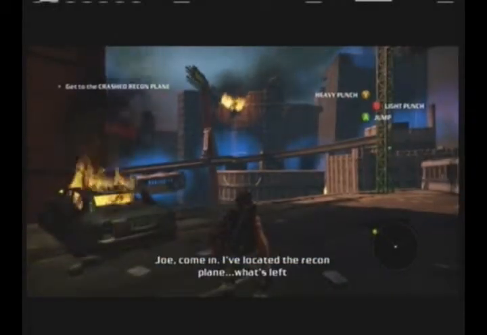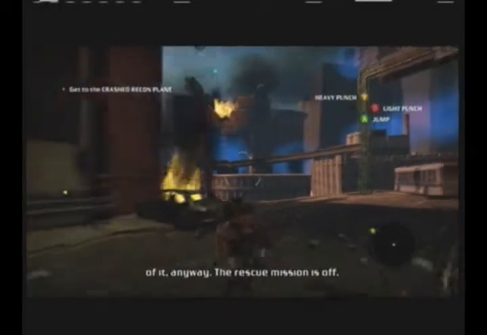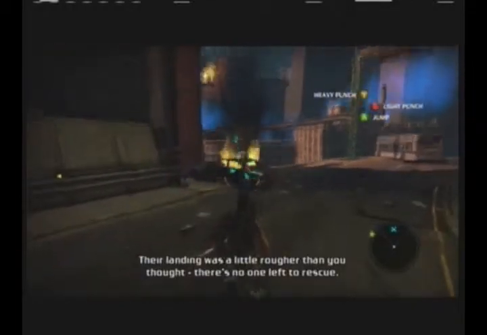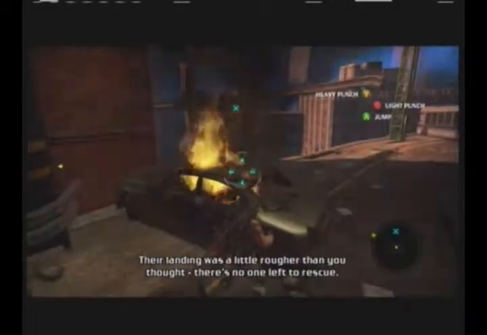Bingo. Joe. Yeah. I've located the recon plane. What's left of it anyway? The rescue mission is off. What are you talking about? Their landing was a little rougher than you thought. There's no one left to rescue.